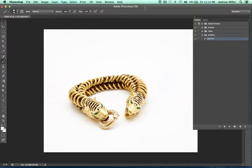Hi everyone, today I'm going to show you how to close cut your jewelry as well as do it in the form of making an action so that it can be done in large batch processes.